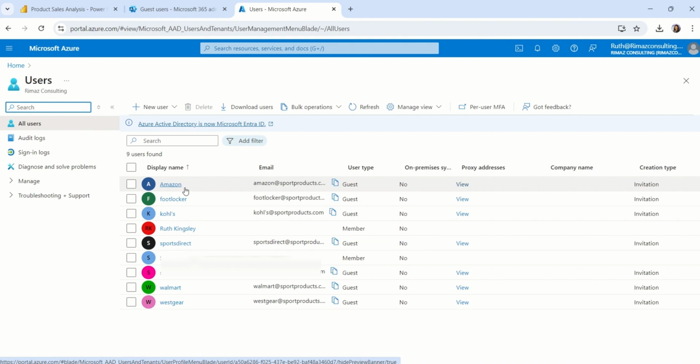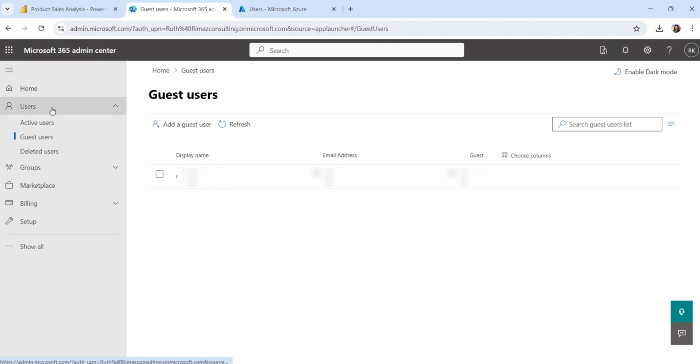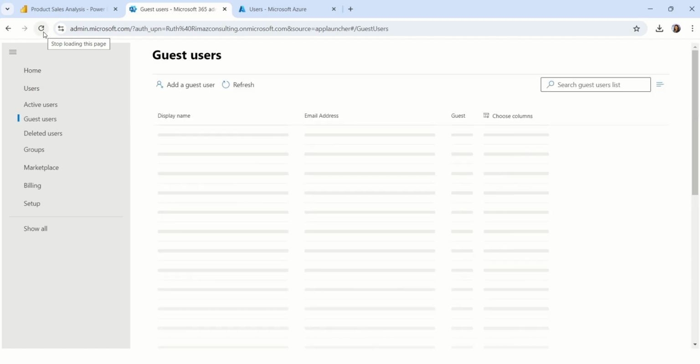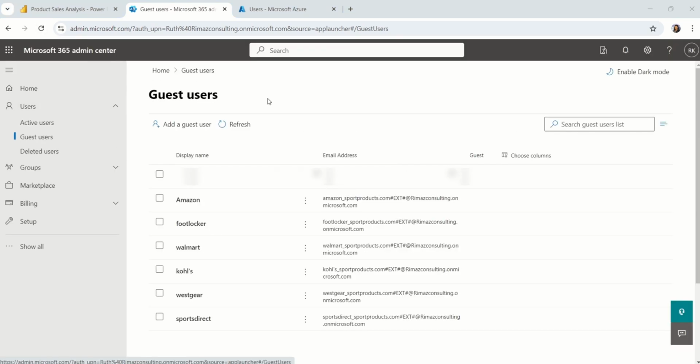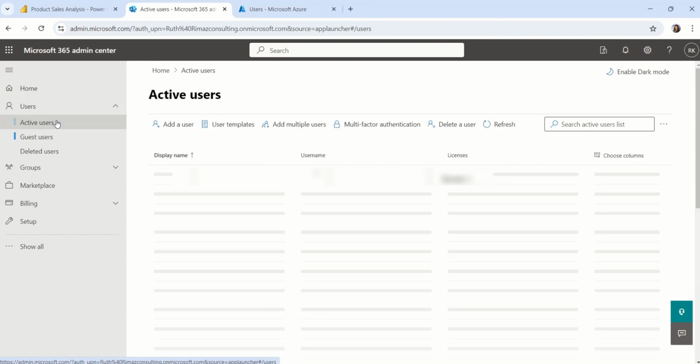So after adding these external users, the next thing we need to do is to go back to our admin center. So right here on the guest users page, if I also refresh it, you see that we have new users here. The next thing I want to do now is to assign license to these guest users. Sometimes the guest users that you're inviting to collaborate with you may have license or they may not have license. So note that if they do not have license, they will not be able to access the report on your Power BI. And if you have licenses to grant them access to, you can actually grant them access to your own license.